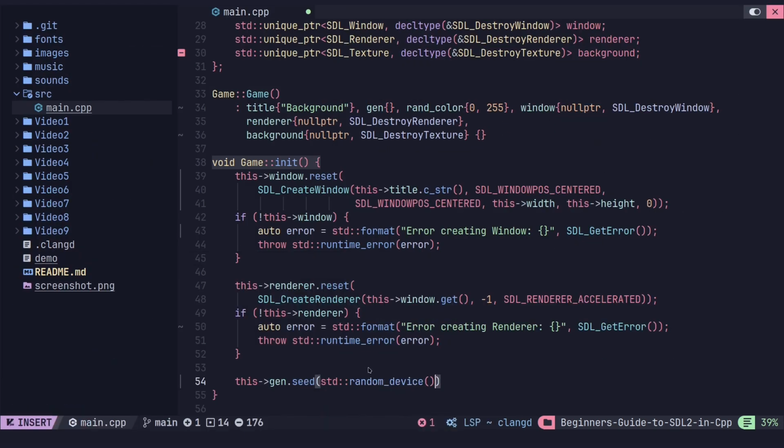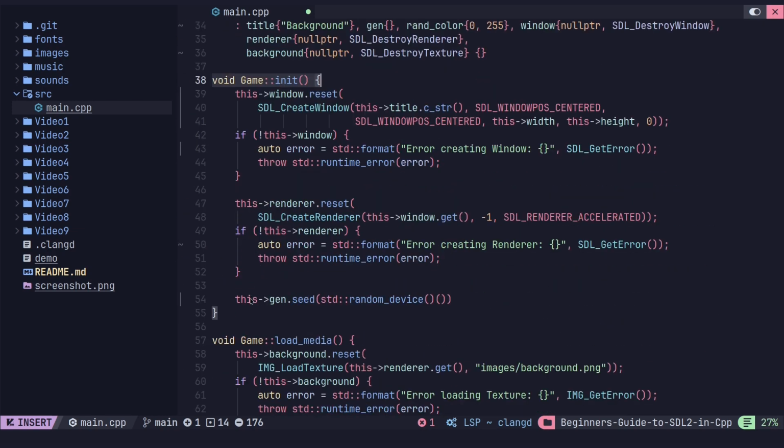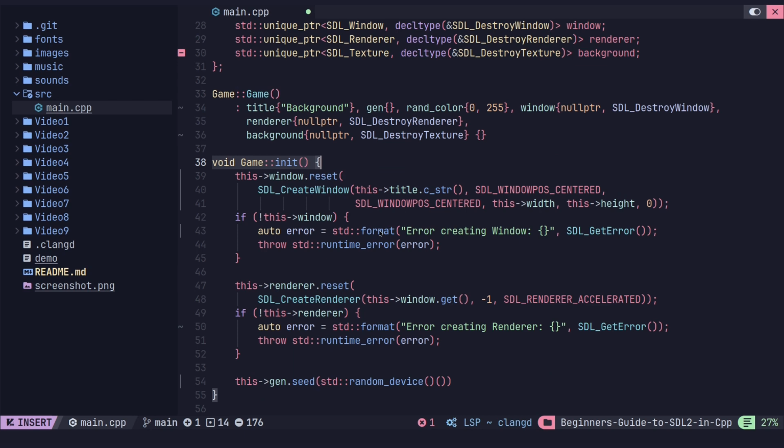And so this is going to give us our instance, and then this is going to call that instance. So we got two sets of parentheses here. This says give us the object, and now we're going to call the object, which is going to be the method on it that gives us our actual number. Okay, so hopefully this will seed our gen, so we can use the twister engine to make random numbers.